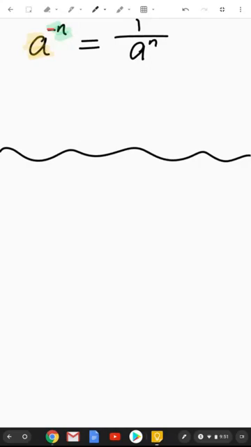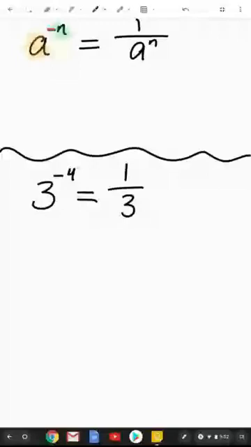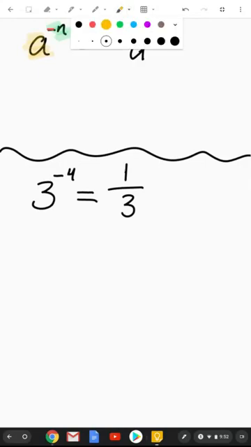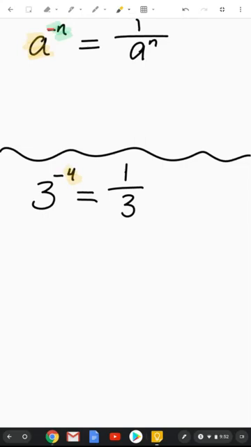Let me show you an example because it helps a lot more if you see it. So let's take 3, and let's say 3 is to the power of -4. What this means is take the reciprocal of 3, which is 1/3. 1/3 is the reciprocal of the base 3. And then the 4, I'm trying to use my colors effectively here, guys. Bear with me. This is new for me too. So that 4 means to do the reciprocal, which is 1/3, do that 4 times.